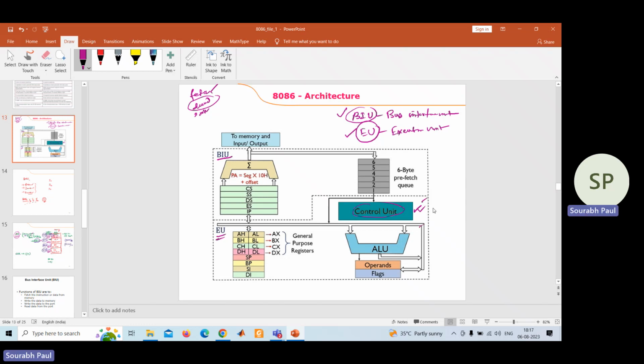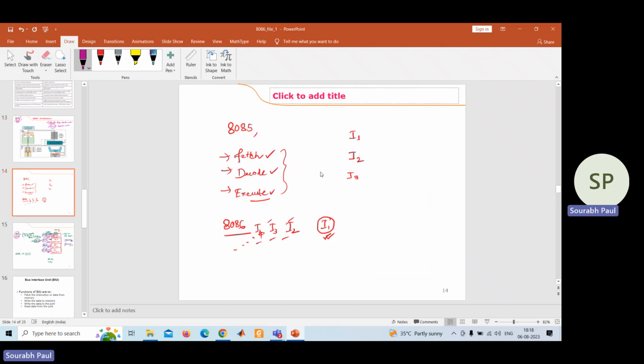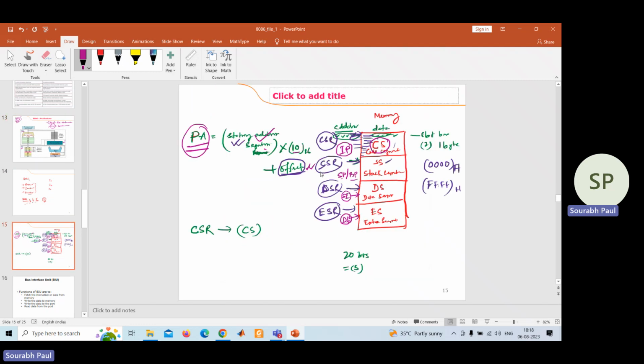Okay, fine. Now, as I told you earlier in my previous videos also, if you are writing some program for 8086, generally you will write it in assembly language. Then some assembler will convert the assembly language code to machine language code, and that code will be stored in the code segment. You know, I discussed the code segment. So those instructions will be stored in coded form in this code segment.